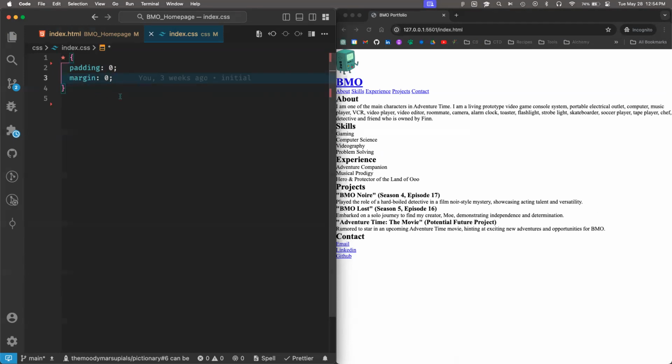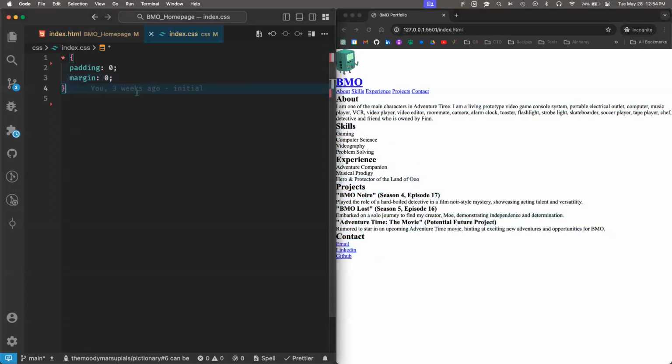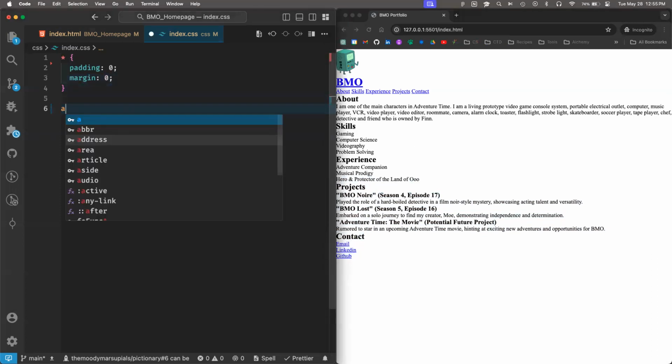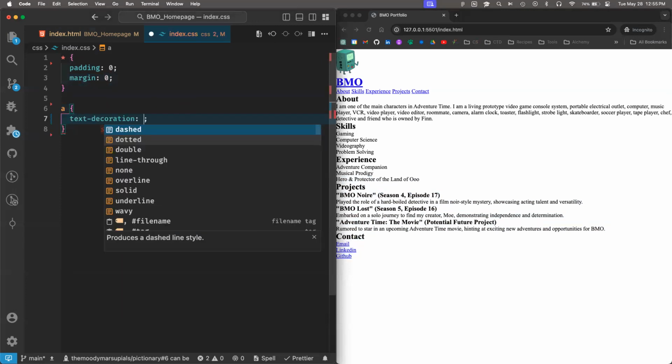There are a lot of HTML elements that make up your page, and they have a default style that comes with the HTML standard, and I would like to override some of those. Another thing you might want to override is the links. You can say text-decoration none.